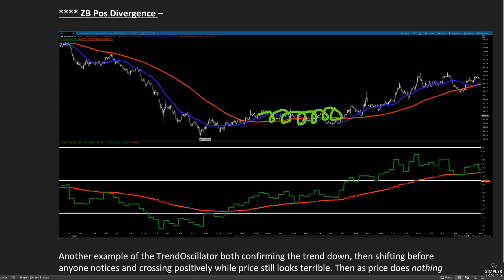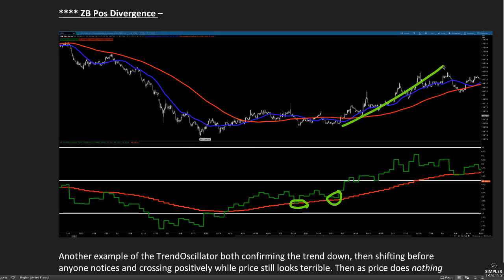This is more of a condition for a range-bound indicator. You can see it very clearly. But notice how the indicator, once it went green after the positive divergence, even during this period of just crazy chop for months, kept climbing the whole time. And it kept finding support when the green would pull back to higher and higher levels. And then from there, it actually had a very big move.